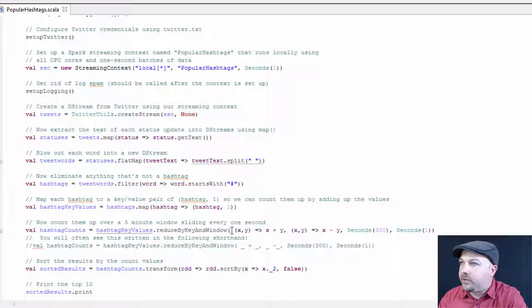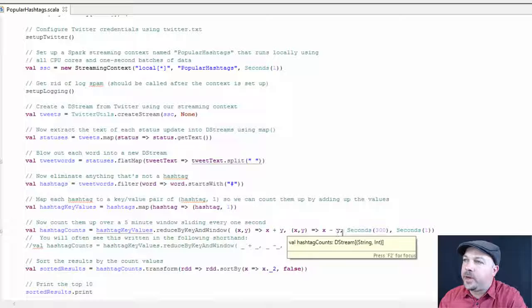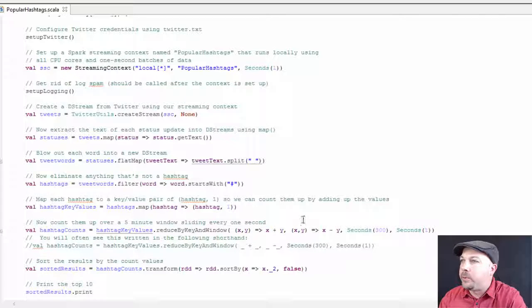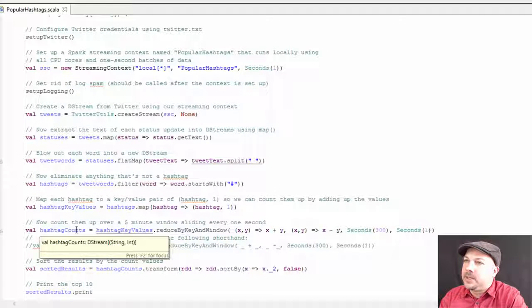So we have a pretty standard reduction function here. We're saying given two values, we combine them together by adding them. And reduceByKeyAndWindow optionally takes a second function for how to remove something from it. So we also pass that in as well. If you want to remove y from x, we just say x minus y. You don't have to do that, but it does allow Spark to optimize things a little bit better, because with that sliding window, sometimes we have to take stuff out as well as add stuff in. Okay, so at this point we have hashtag counts, and we're still dealing with the dstream here.